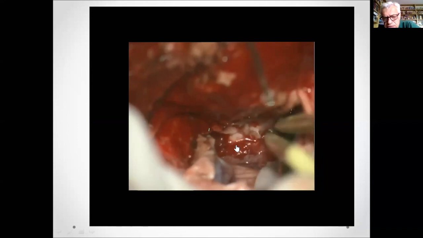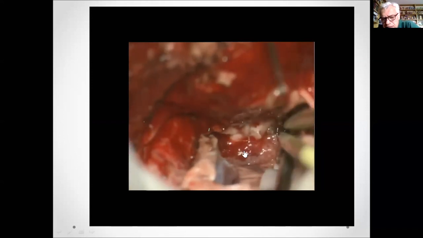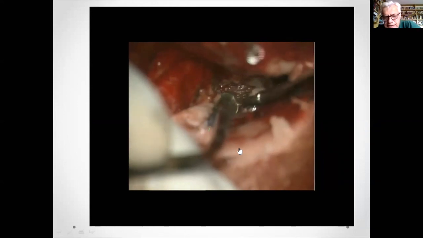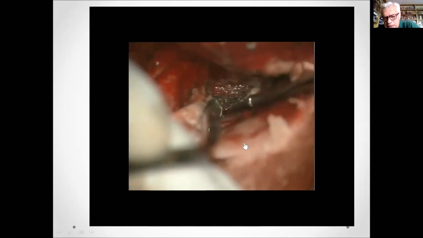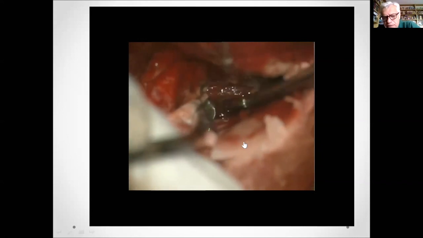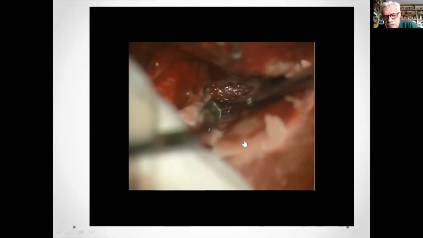It's somewhat confusing in the literature, and you do not see any structure at the beginning because the tumor is medial to the optic nerve, covering the optic nerve. And in this case, it was rather strange because the tumor was above the optic nerve in the optic canal and below the optic nerve. So the optic nerve was virtually enveloped by the tumor.